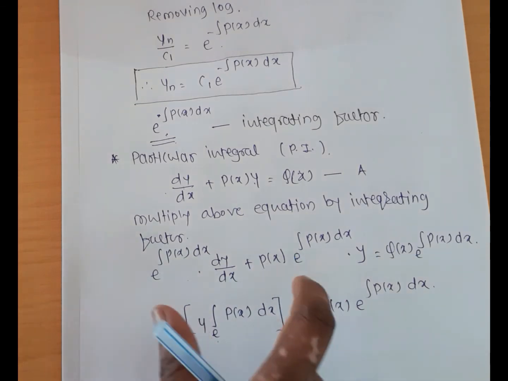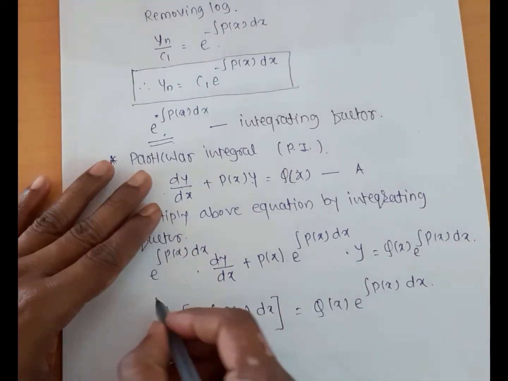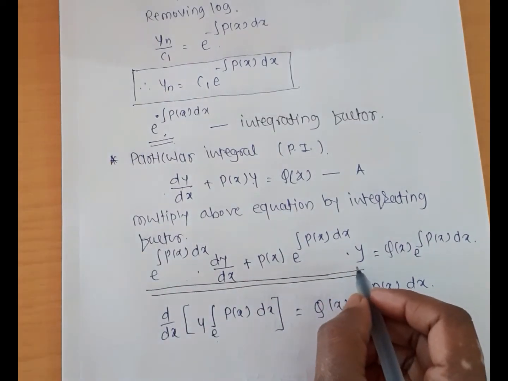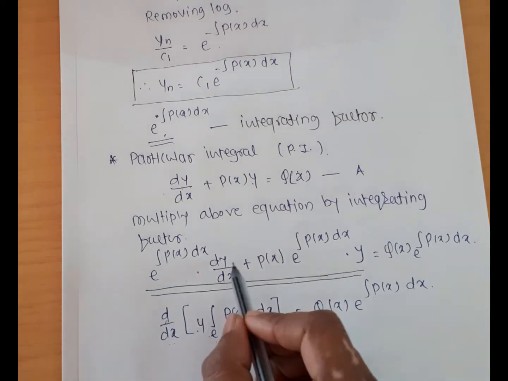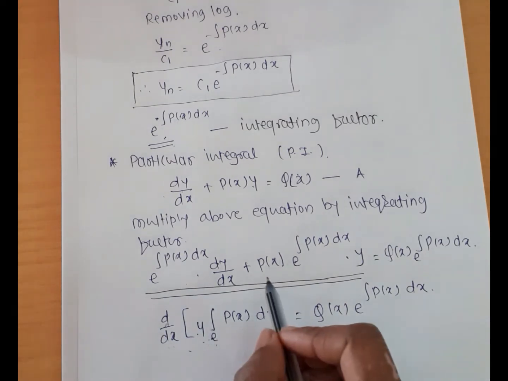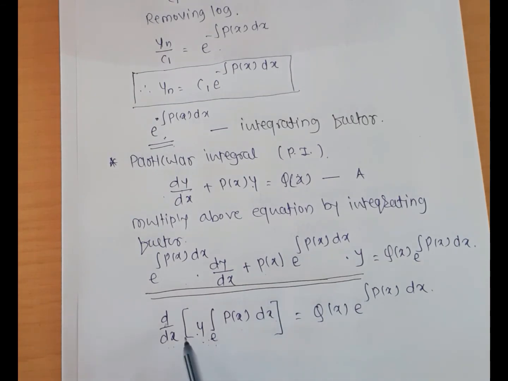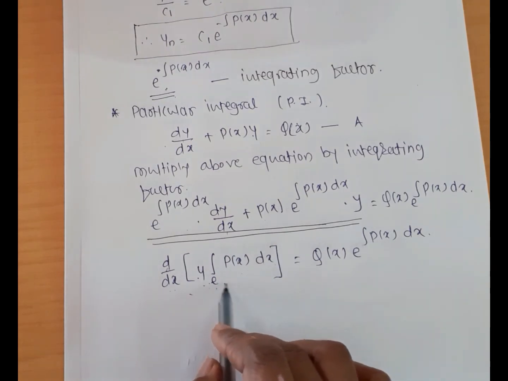So that's why we write it this way. This total term is simply written as d by dx of y times e raised to integral of p of x dx. If we solve this, then what do we get? If we take the derivative of this term, then dy by dx is the derivative of the first term, and the second term is as it is, e raised to integral of p of x dx. Okay. Then the derivative of the first term, the integration is cancelled, and the second term is as it is. So that's why we write this equation like this.